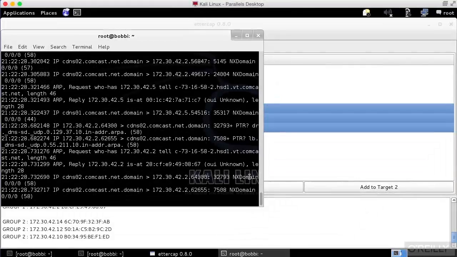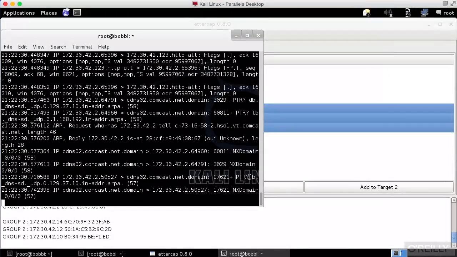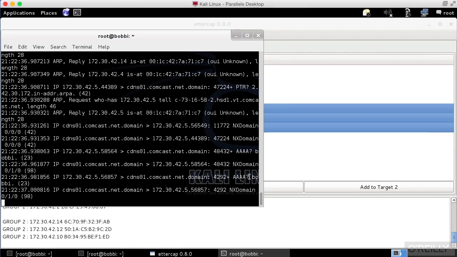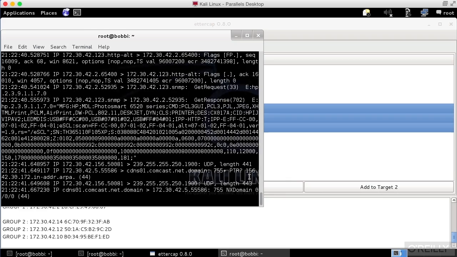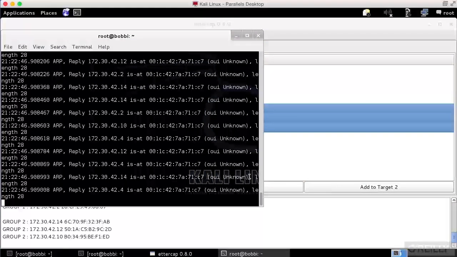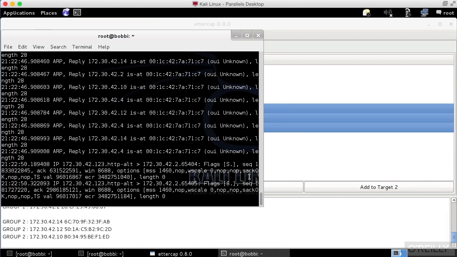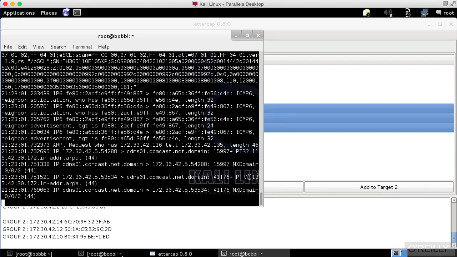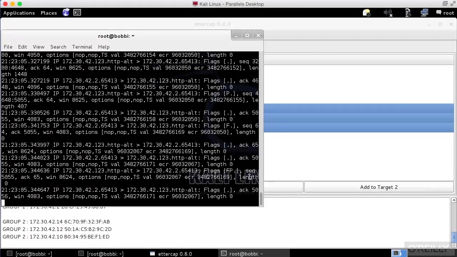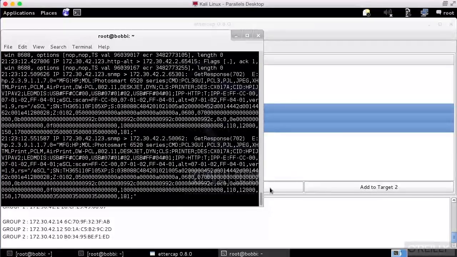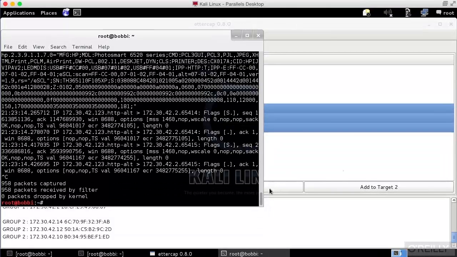What's happening is my system is now sending out what's called gratuitous ARPs, and those are indicating that those other IP addresses are actually at my MAC address. So anybody who's trying to send any traffic to those IP addresses is going to be sending them to me, and you can see the "is at" messages there. Those are actually my system sending out these ARP responses that haven't been asked for. And that makes sure that the other systems on the network actually fill their ARP cache up with this information so they don't ever bother asking for the real information. They're just being told this, and they're generally going to believe it.